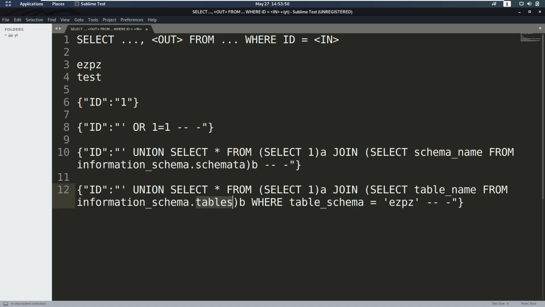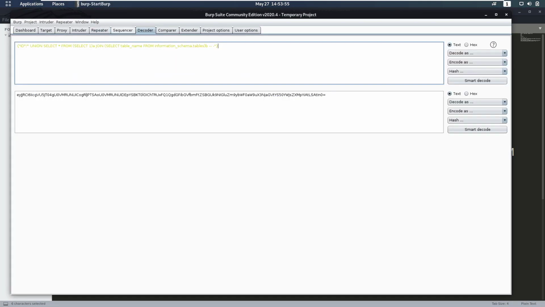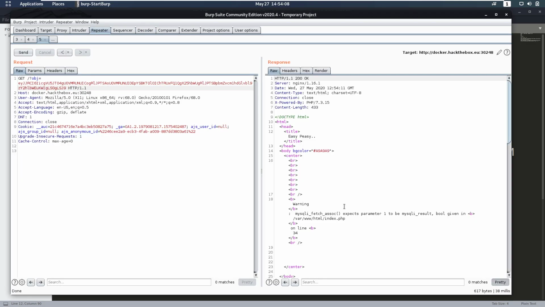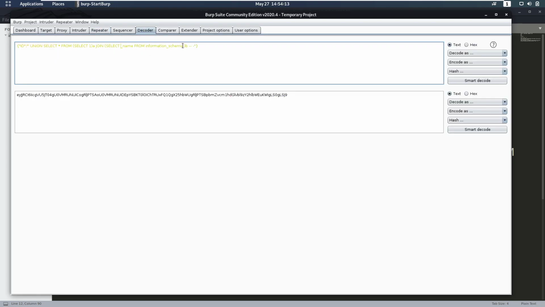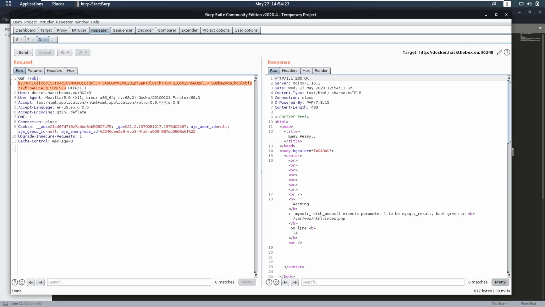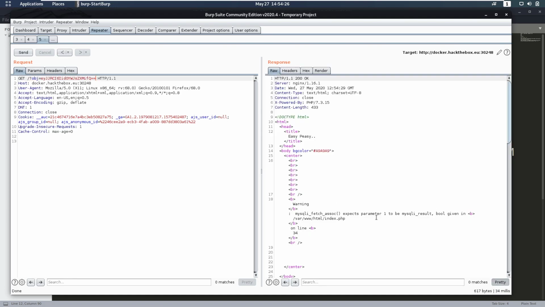So then tables is the only word that's different. If we remove tables from this as well and copy that, right now our query isn't going to be valid, but that doesn't matter because we just want to see if it passes the firewall. And this did pass the firewall. So it's something to do with tables. So let's see if just tables is allowed. If we copy that, paste that in here, we see tables is allowed.